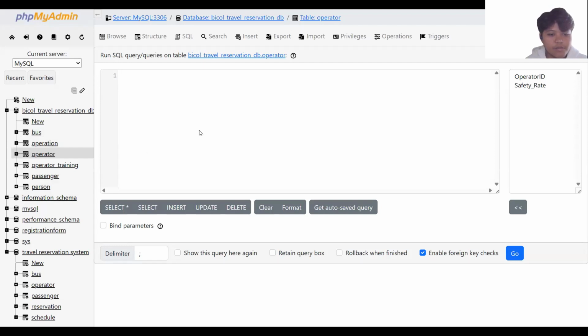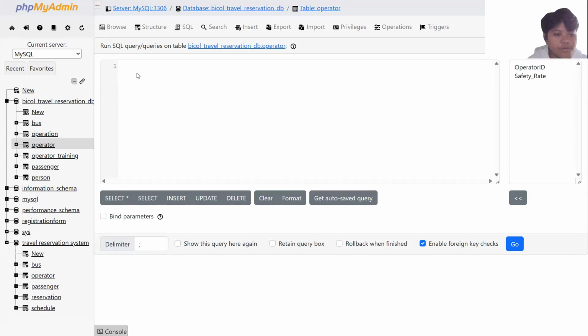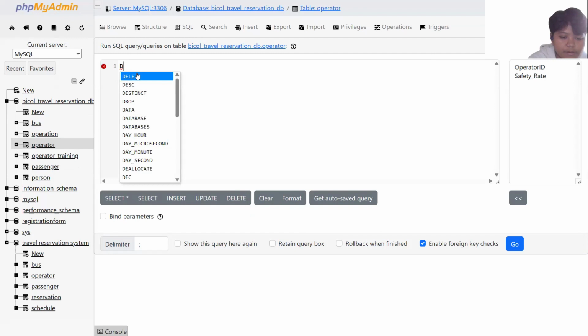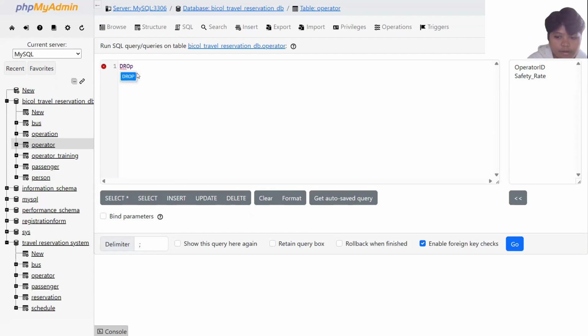Suppose that we are going to drop the operator table. We will use the command drop table, then its table name, operator.